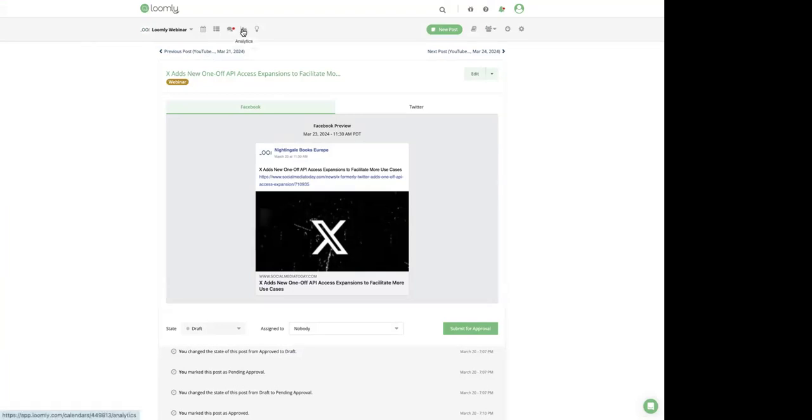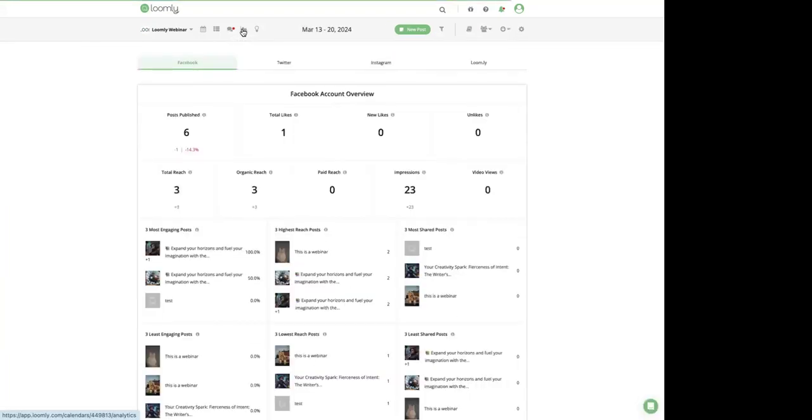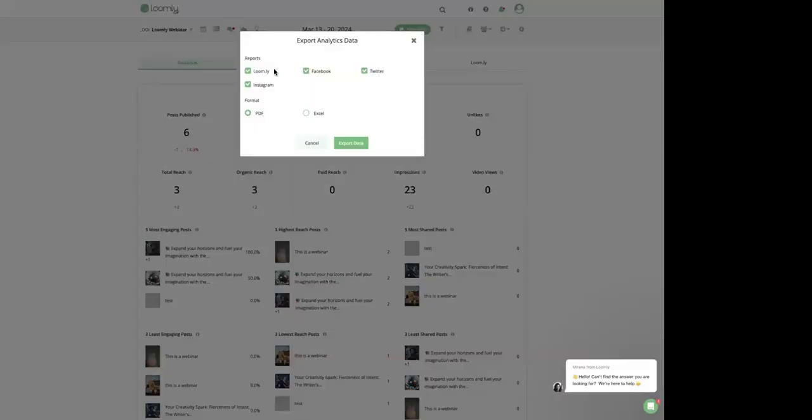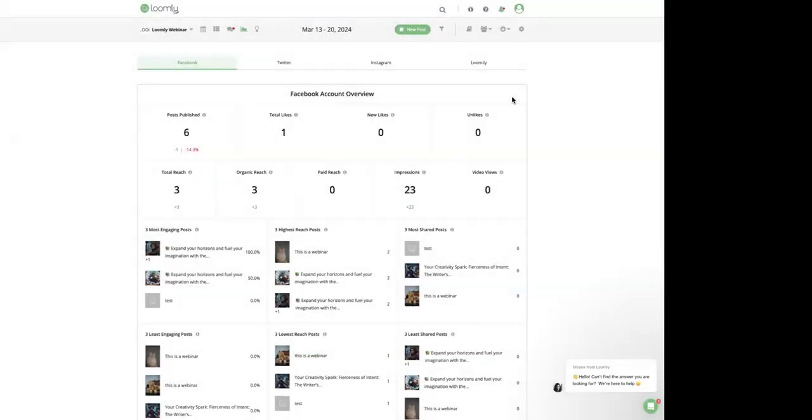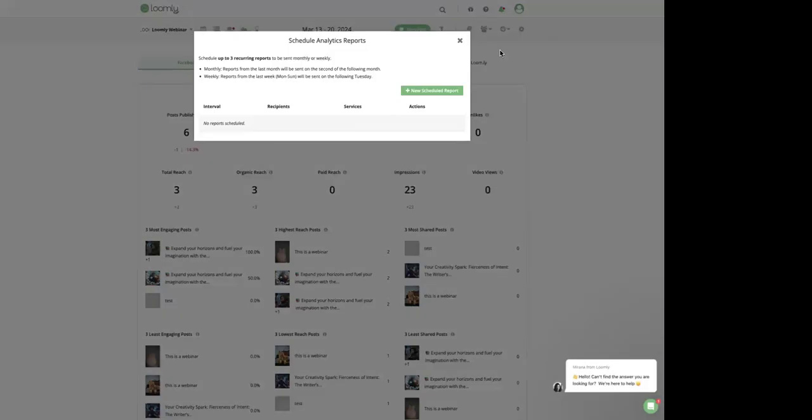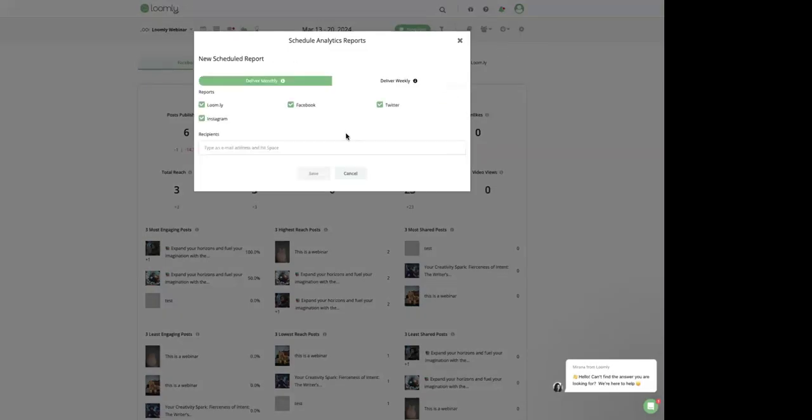We just go over to our analytics tab here. It looks similar. And you'll see all your options. You can include all the reports and pick your format. You can also schedule reports to be sent automatically on a weekly or a monthly basis to up to 25 recipients. It's right underneath. You'll schedule that PDF report. You can add the recipients and also decide your cadence.